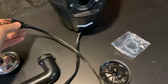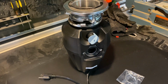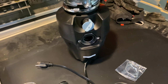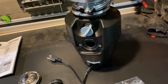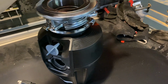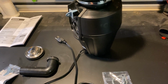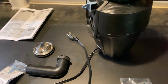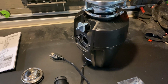They used to not come with plugs, and you used to have to wire the plugs. Sometimes they don't come with kits. It's kind of a mess. You might get a real cheap garbage disposal, like, oh cool, but then you have to buy all the accessories to put on there, and it costs the same price as the mid-level garbage disposal in general too. We had a really basic level garbage disposal in our old house, and my wife, I want to say it was the day before we were having a Christmas party, ran a ton of asparagus through it, which is a no-no. You can't run asparagus through a not super heavy-duty garbage disposal, and we actually had to call the plumbers to come out and snake the lines, which was fun.